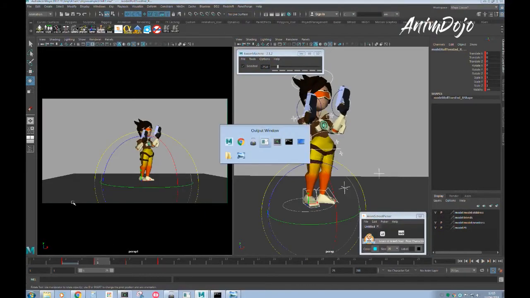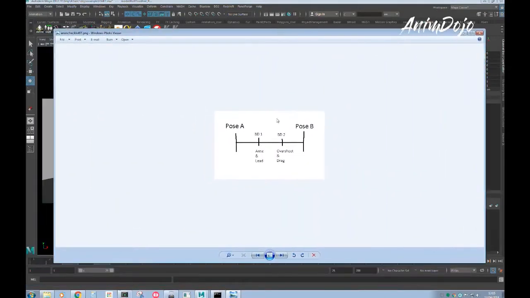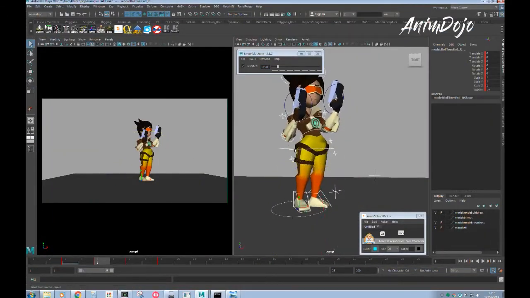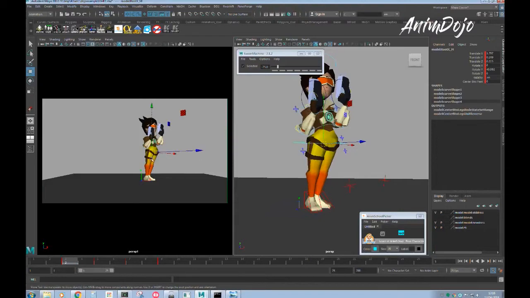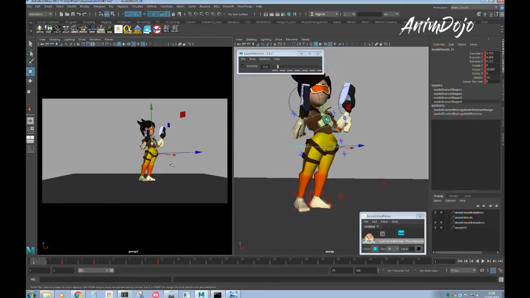So if we go back to this, I'm going to think about it in this order. So antic first. And this is where I explain that bit, hopefully. Right. So because this is thinking about the arc as well. What I do when I'm thinking about the arc is I look at this square, which is the part of the manipulator, and I just follow that with my eye. You can draw on your screen, you can use arc trackers and stuff, but it helps to be able to do it just by eye. I think that's really important.